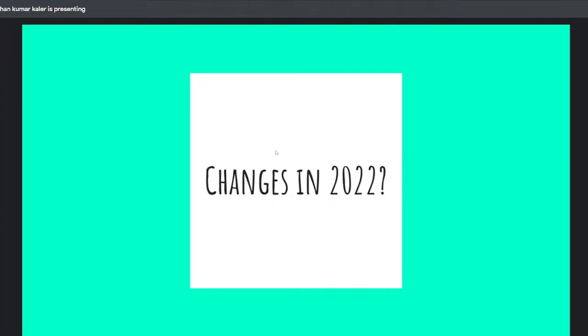The major change in 2022 is that in previous years GSOC was open only to university students, but now GSOC is open to anyone who is studying and is 18 plus. It doesn't matter who or where you are from. People from various walks of life can contribute, even if they are doing a regular engineering job or a career change. So open source becomes more open in general, which consecutively means there will be more open source contribution in GSOC.